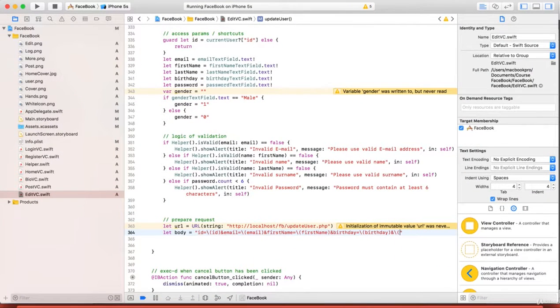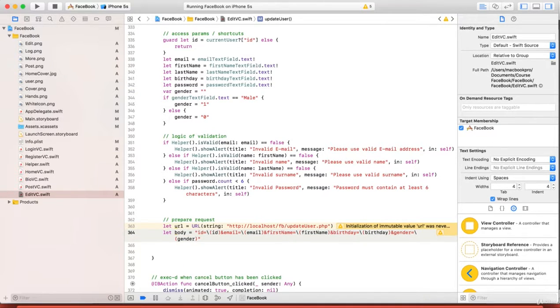Here put and, then left slash, open and close round brackets, and gender equals left slash, and in the round brackets we'll make reference to the gender. And one more thing which we must pass is the new password.